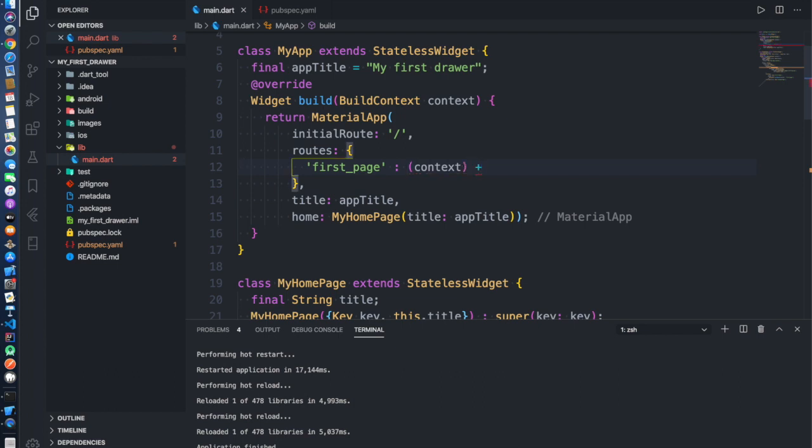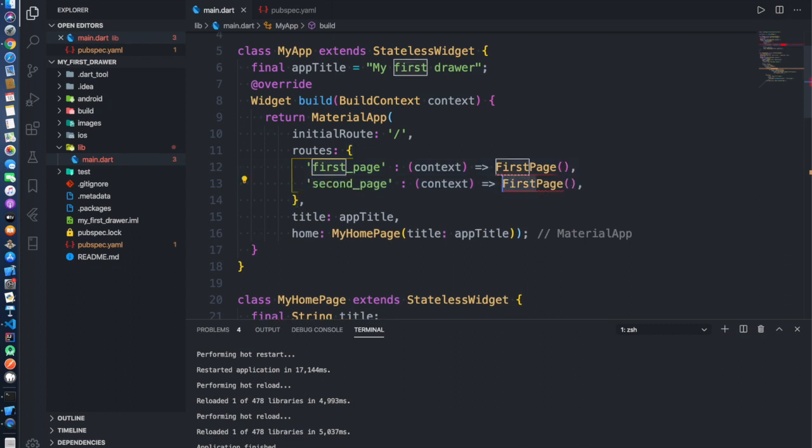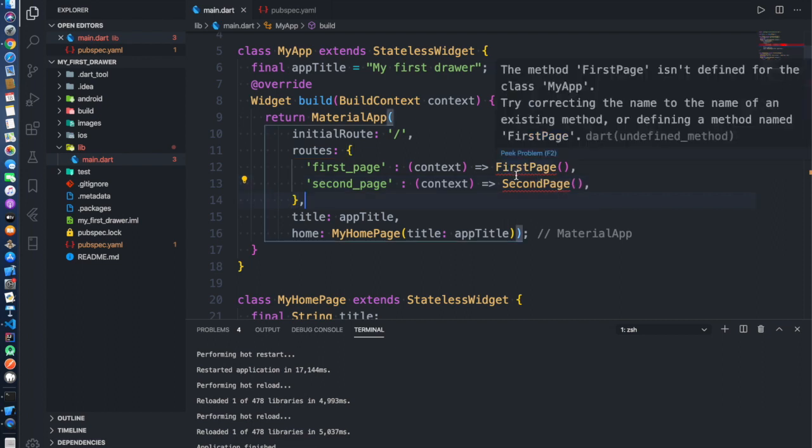Going to create another stateless widget that contains the first page. Okay, so as you can see we have an error here.